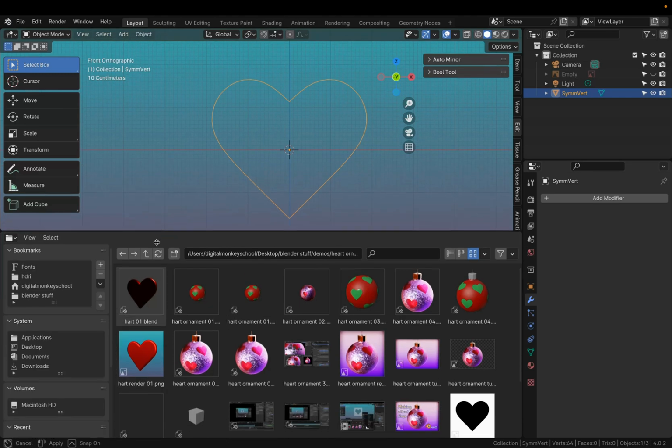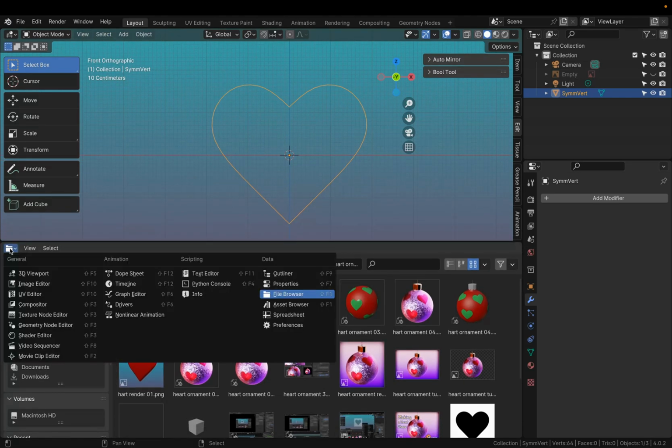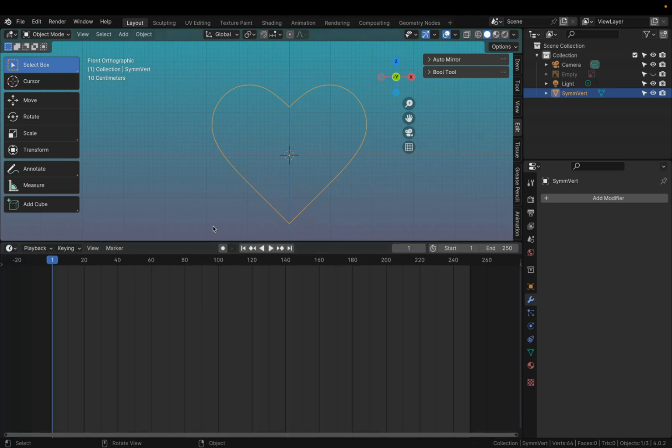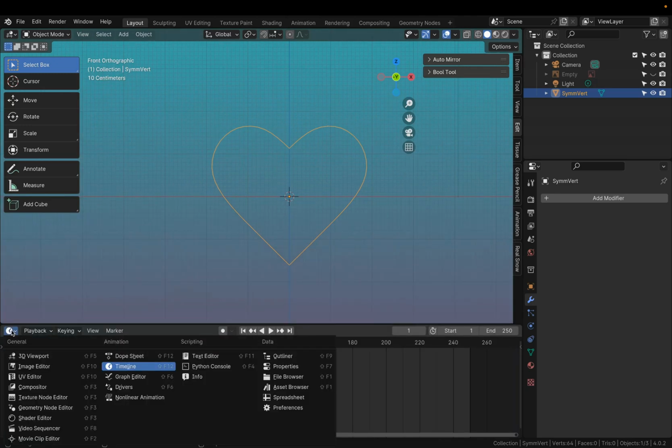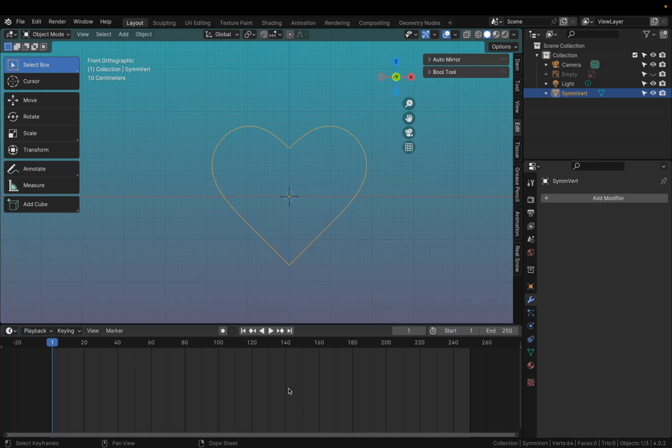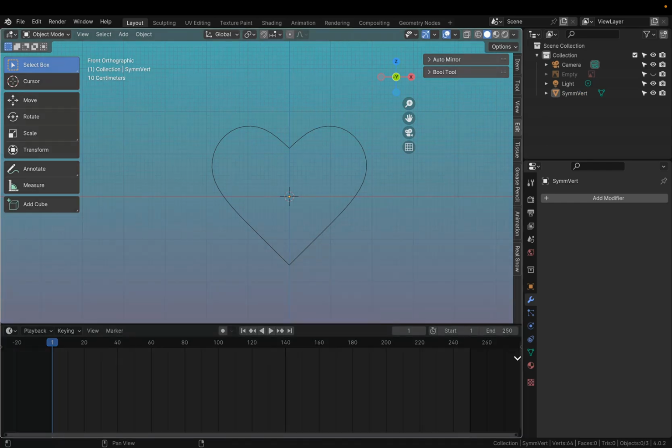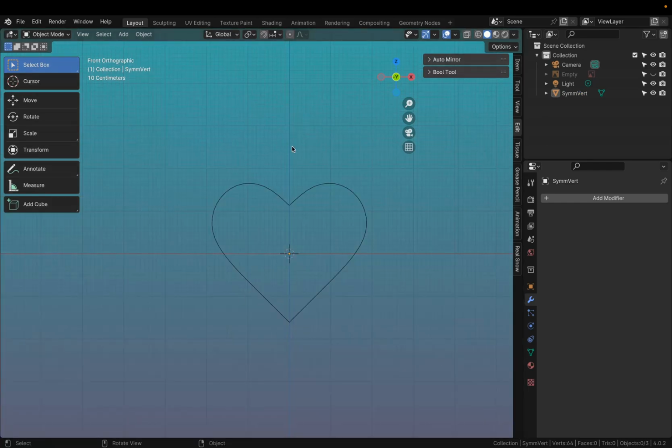I will also get rid of my browser. When you have a default Blender, the bottom window is set to timeline. You can change this by clicking in the upper left corner of your window and choosing from the selection menu. I don't need this window, and I want my 3D viewport to take as much of my screen as possible. So what I'll do, I'll hold my cursor in the corner of the upper window until it turns into this little plus, and then I'm going to click and drag, and that will consolidate those two windows, getting rid of the timeline window. Now I just have my outline object in the object mode.